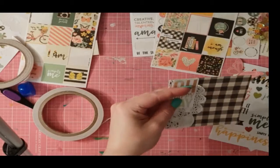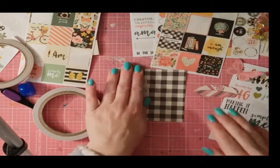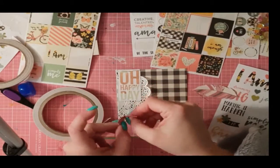I'm trying to use up some of the embellishments. As I said, there's so much. I got so much in the kit. It was great. So using up some of those pieces, and I still have heaps left over.